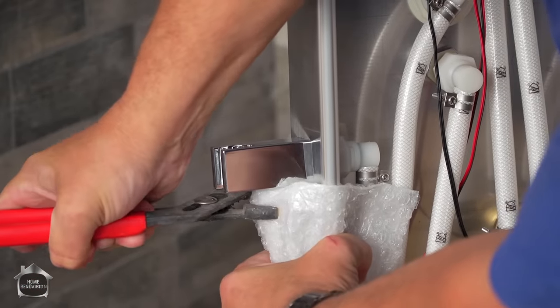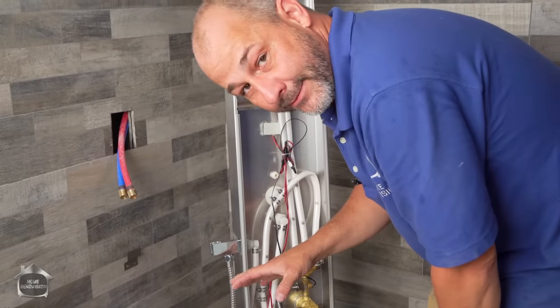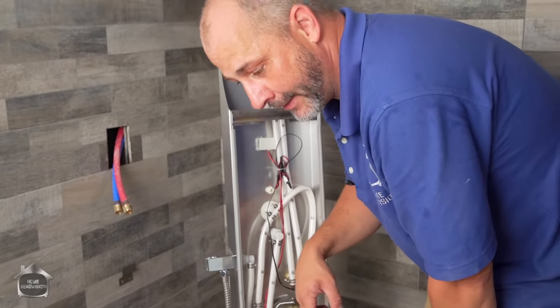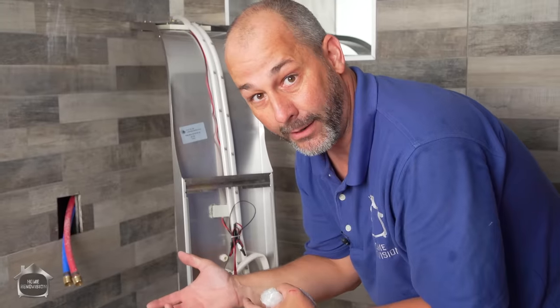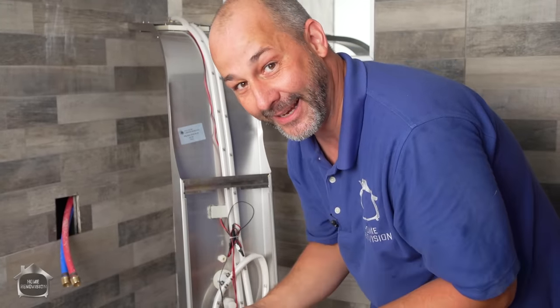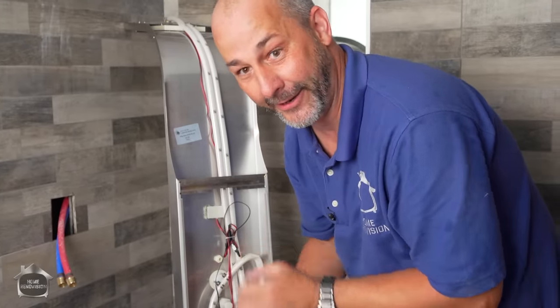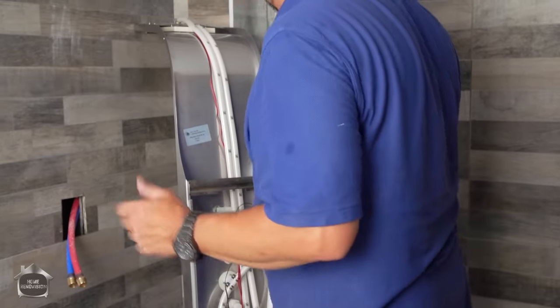Tighten it up with the pliers again. Okay. You can tighten it too much and it'll break. If you don't tighten enough, it'll drip. But you're inside a shower. So if you're gonna make a mistake, err on the side of needing to tighten it some more later, because that's always an option. Replacing the part, that'll just wreck your day.